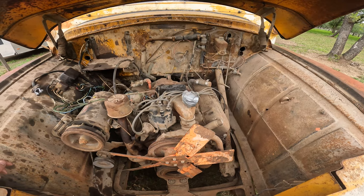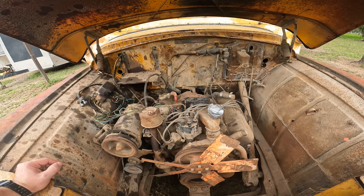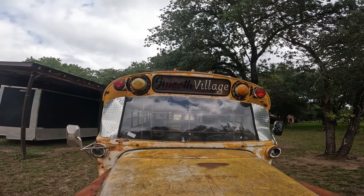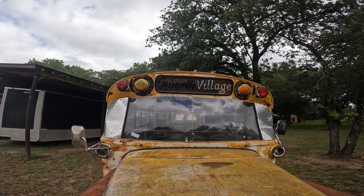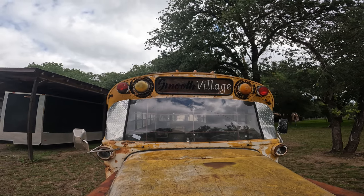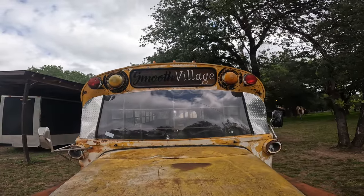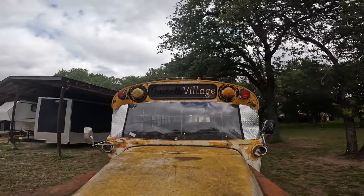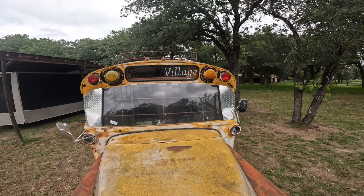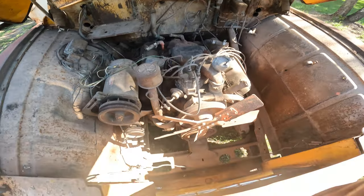But yeah, this is the little history on it. The Smooth Village is a food truck park in Austin or Houston. I don't know, I always get those two mixed up. Where I bought the bus out of. I'll probably be removing that sticker, but definitely gonna keep those cab lights, clean those up and fix those up, because they're cool.